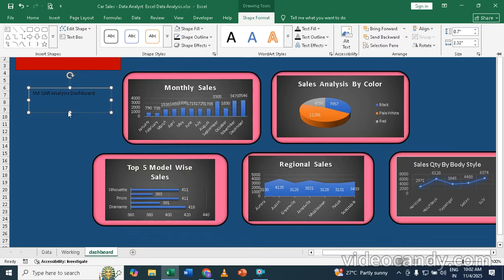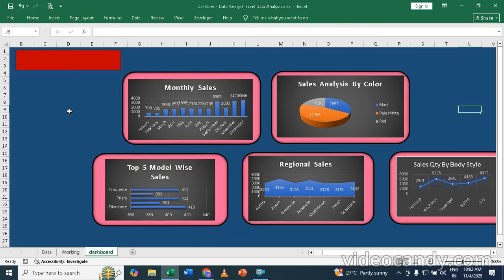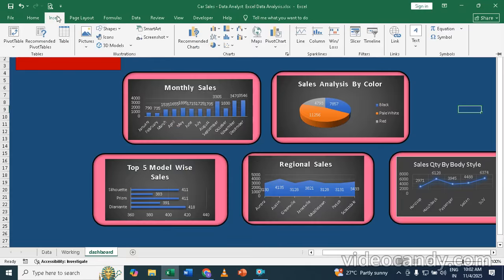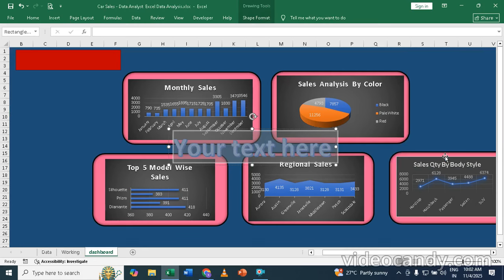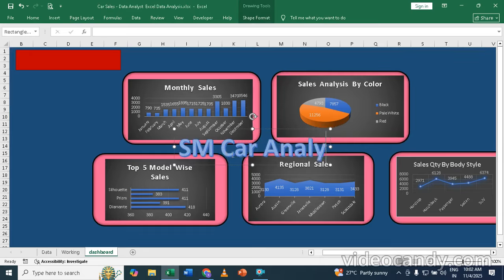Then for the style, instead of just a text box, it's better you use, go to insert and come here to text, WordArt. Yeah, this is a better option, where you can take any style from here. Click, then here you can type it. So I've written the name here like this, SM car analysis.